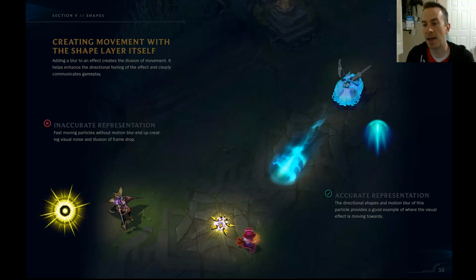And in the example on the right, with that texture that we see over here, there's a nice trail coming off of it, so that will feed into the overall shape of the effect in a meaningful way. Even if you were to still frame, you can see that this is traveling this way, whereas this missile here seems to be stationary, but actually it was cast from LeBlanc over here.